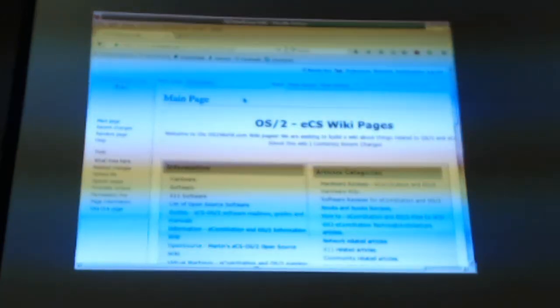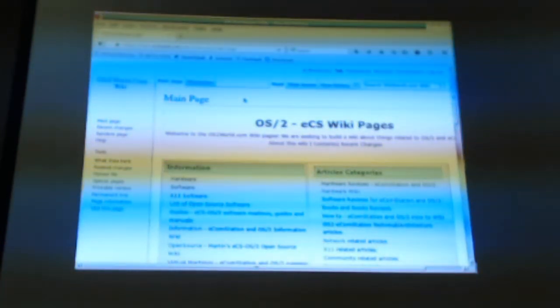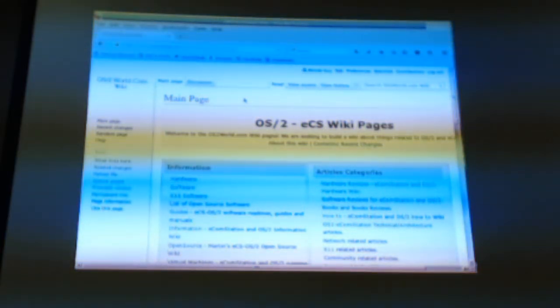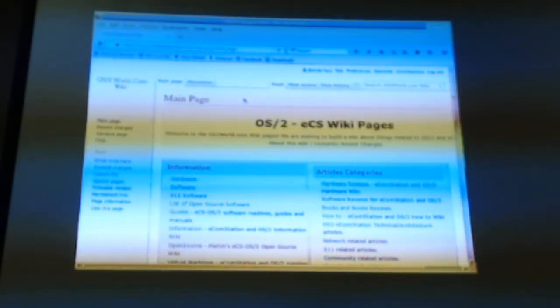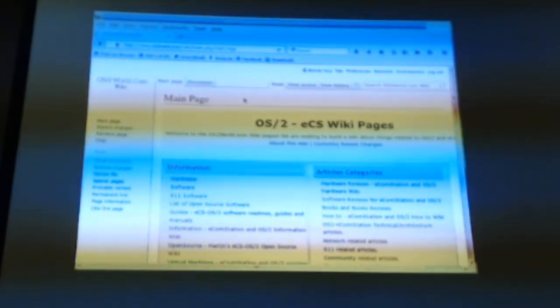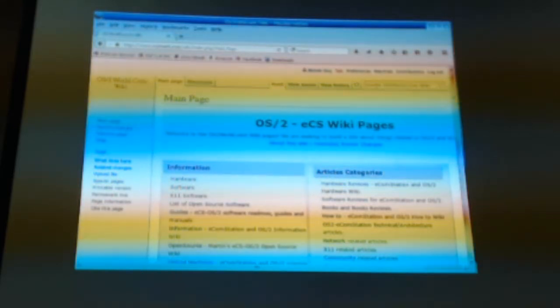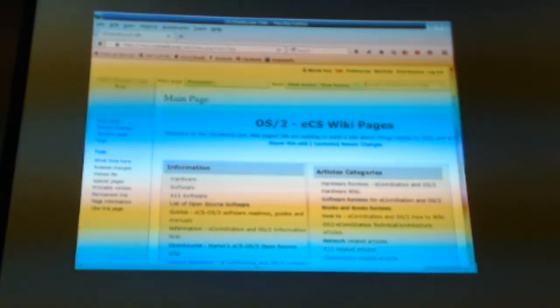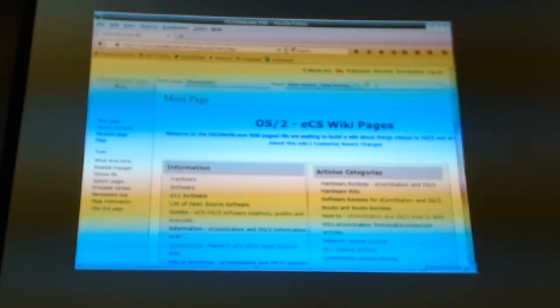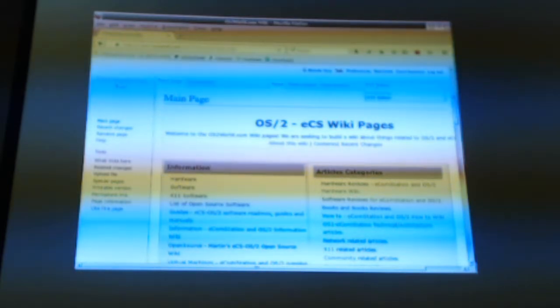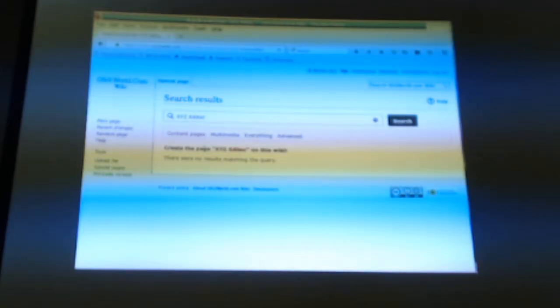So, any other question about the wiki? I know it may be disorganized, with pages everywhere and trying to find a way to link them, just like the World Wide Web. But it works very well to make something fast. For example, someone says, I found this great software and I want to write about it. It's called the XYZ editor, and nobody has any documentation on it. I put XYZ editor in the search and click create the page.